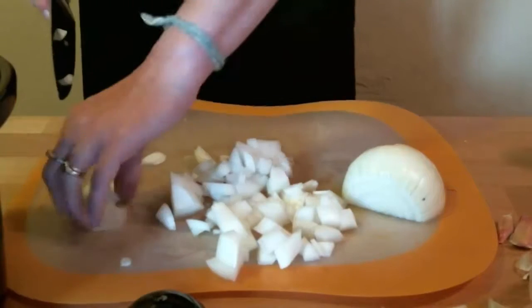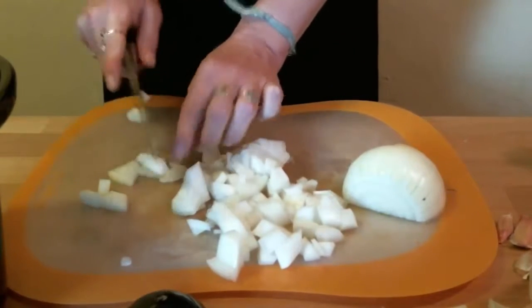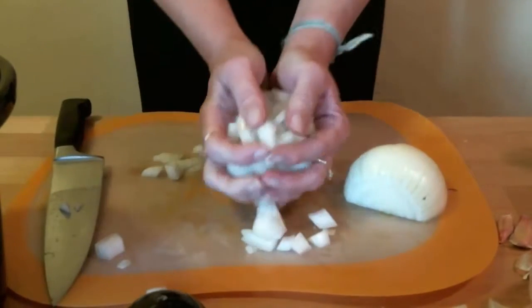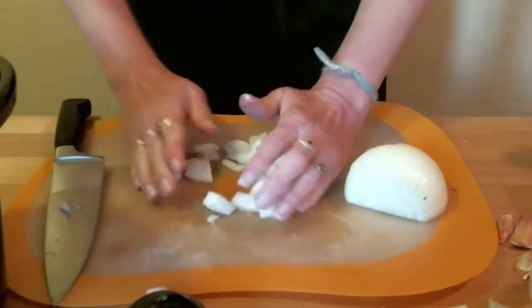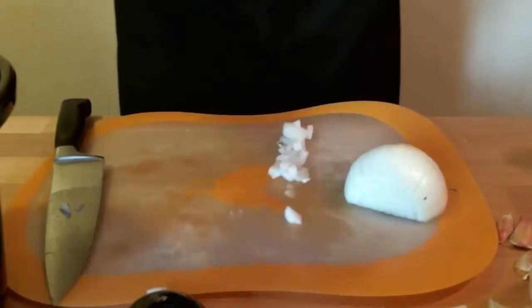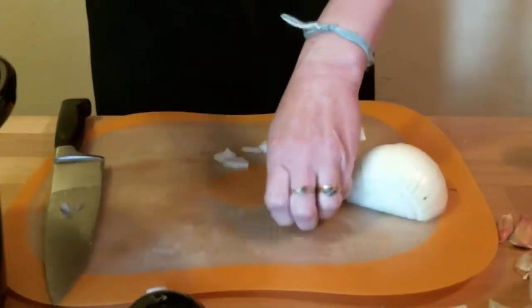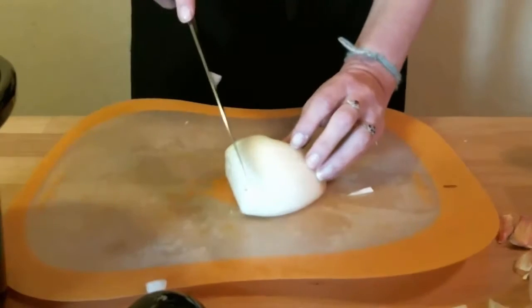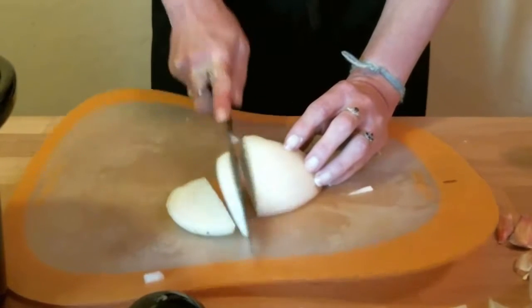Now, my full onion that I'm doing here is going to go on the bottom of my pot so that I still have room to do things. I'm going to go ahead and put this over here in the bottom of my pot. All right, I'm going to cut the second half of my onion. So I have the second half of my onion going here.